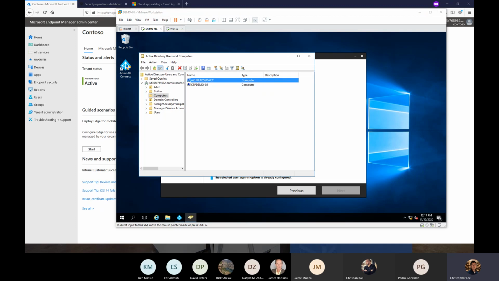Your computer will reach out to Active Directory and try to get a Kerberos ticket for this computer object. Within that ticket, it will also have your individual user identity. So your computer gets that Kerberos ticket from Active Directory and sends it up to Azure. Azure knows how to decrypt that Kerberos ticket because during setup, when we created this computer object, it securely synchronized the computer object's Kerberos decryption key up to Azure.